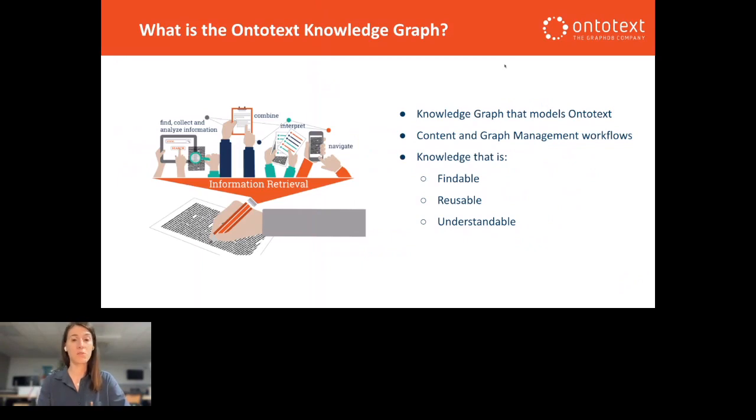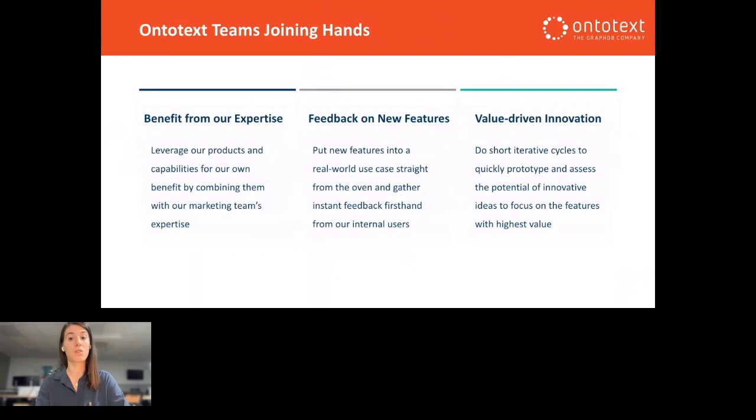And this is a very interesting project for us, as it is a cross-department project, and as such, it brings various advantages to us. So first of all, we benefit internally from our own expertise. We apply the products that we develop and the experience that we've gathered over the years to bring value internally, which is really motivating for us. And we are early adopters of the features that we introduce. So we are the first to test out how the new versions of our products actually fit real world scenarios. And we integrate and generate feedback for improvements of our products.